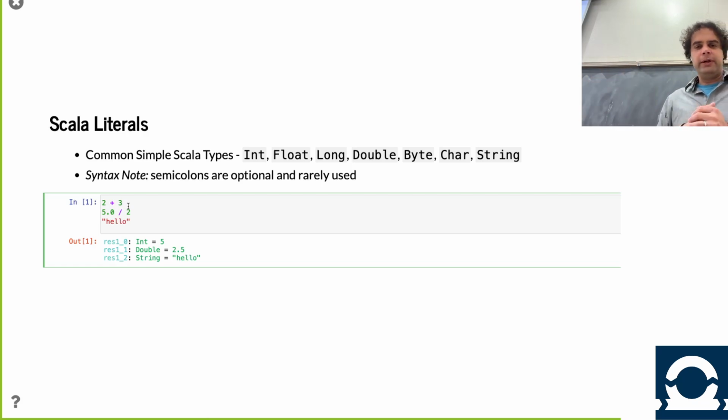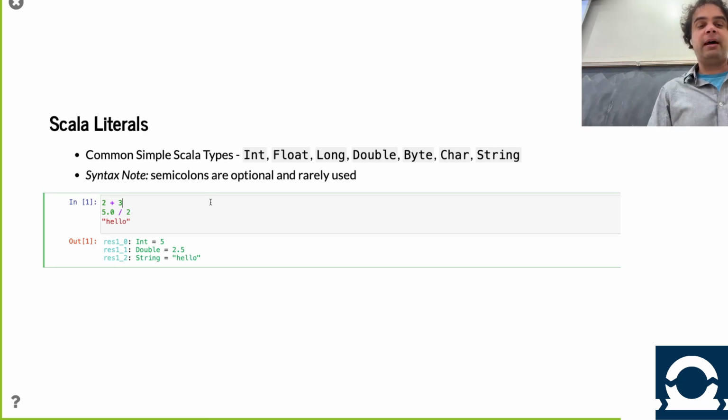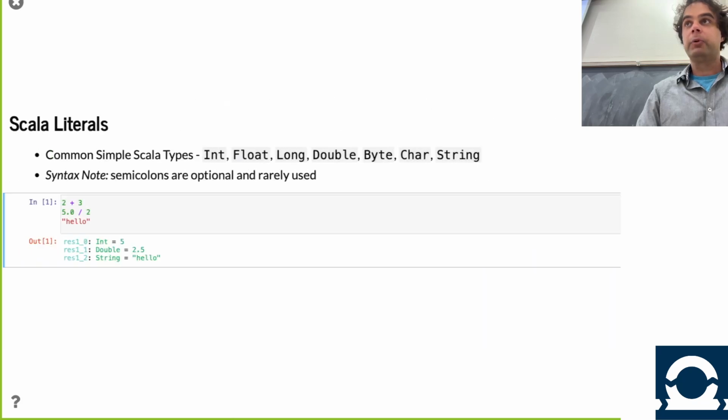Another interesting wrinkle is that some languages have a notion of primitive base types versus object types. Scala simplifies that. Everything's an object. So even the integer 2, that is a capital I Int, right? That is an object. And so it's kind of simple, right? You don't need to think, is this an object versus a primitive type? Everything's an object all the time, and so as objects, they have things you can call on them, right? So, for example, we'll see some examples in a second. Questions so far?